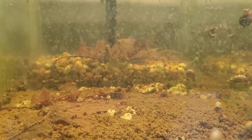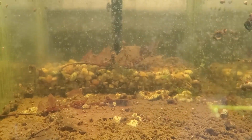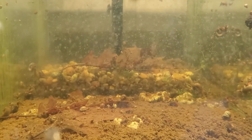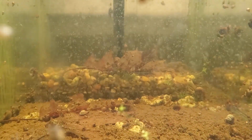So like I said, the next day it came down and this is it. It's nice and clear, so we'll see if the population goes up in the next couple of weeks, and then that'll be a telltale sign. Now, I have been using these cultures to feed my fish. I mean, that's the whole reason for having them, and I don't feed heavily because, like I said, I want to keep the cultures maintained properly.